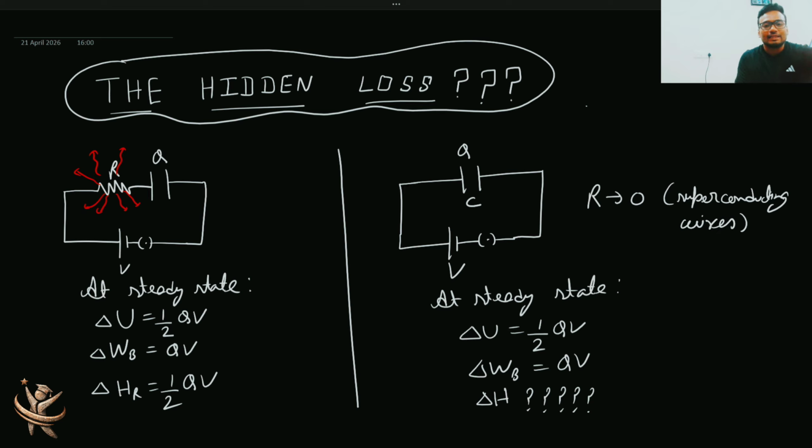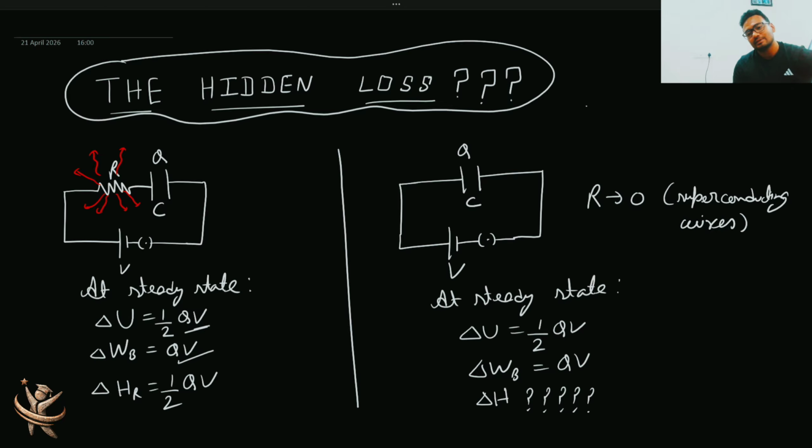See this figure on the left side: we have a capacitor C with a resistor. This resistance is the net effective resistance of the circuit. Now you are charging it through a battery V. Once it is fully charged, the energy stored in the capacitor in the form of electric field is half QV. The work done by the battery is QV, because it is taking charge from one plate to the other. So only half QV is getting stored, and QV is the total work done by the battery. The rest of the energy is lost in the resistor, generating heat energy. We know this.